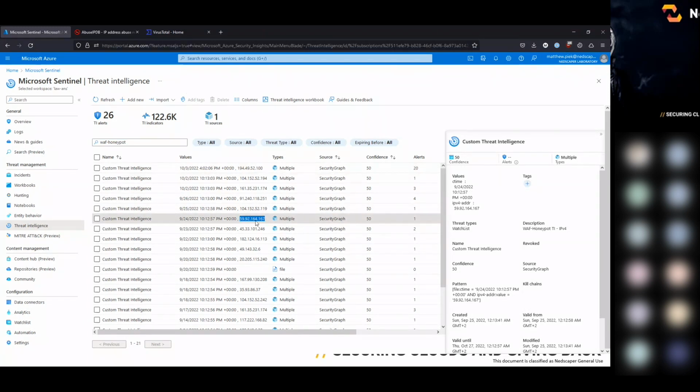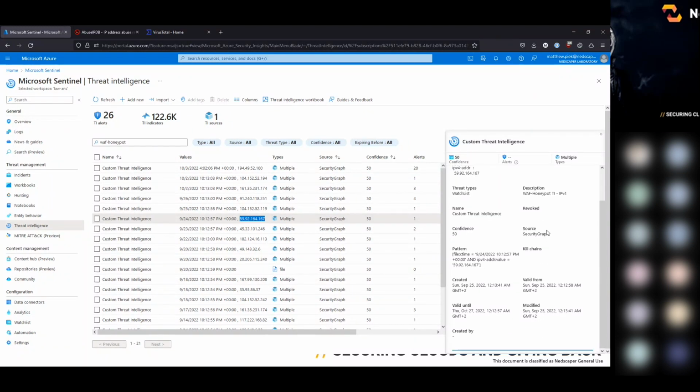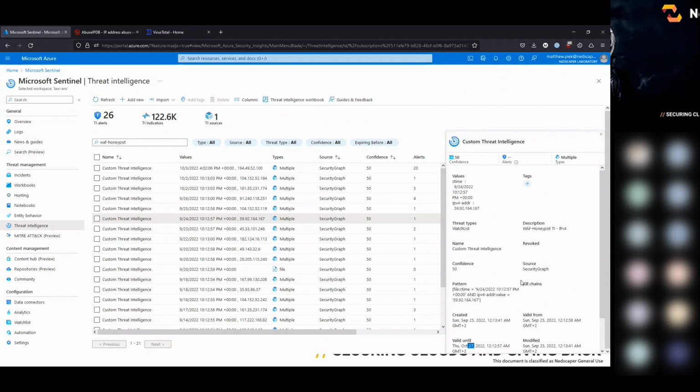If we take this 159, it's actually triggered an alert in our environment. If we scroll down here, we can see it triggered on the 25th of September. We can see that our threat intelligence database now has tagged it from the 25th of September to the 27th of October. So that's how long it will be sitting in our environment and be considered something potentially either malicious or interesting, and therefore should trigger an alert.